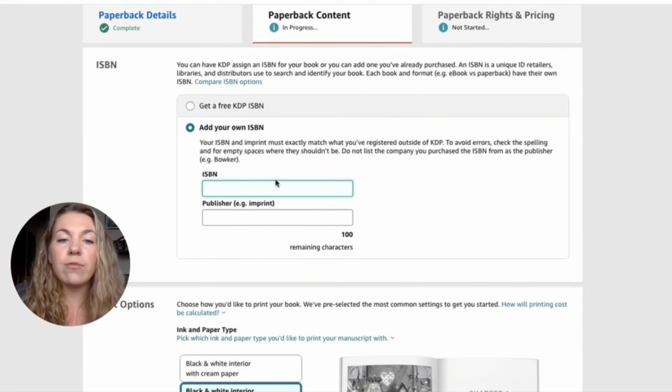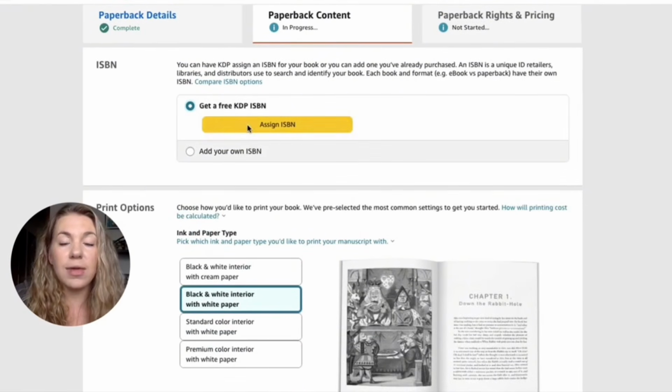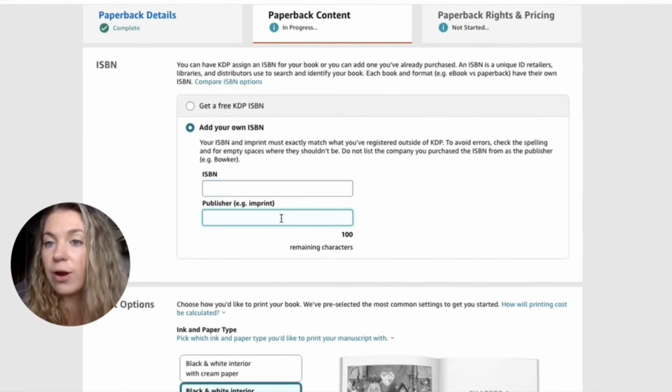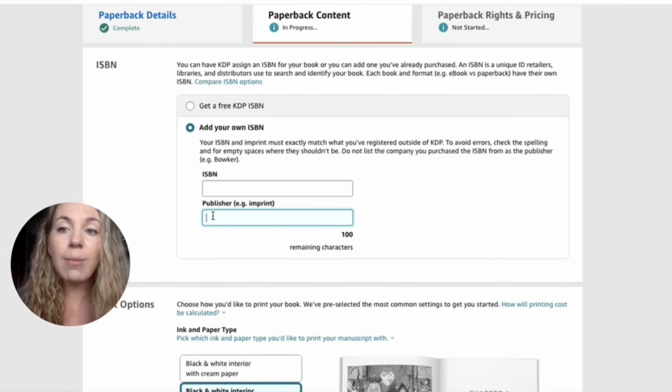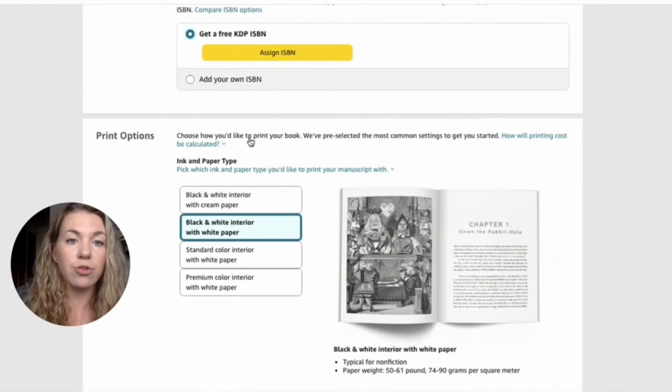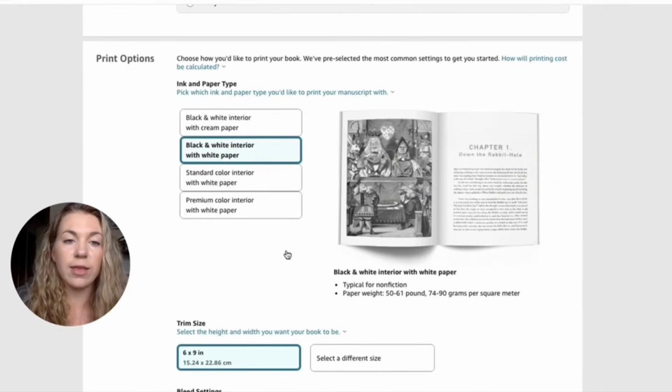And for the purpose of this demonstration, I am just going to use the free KDP ISBN because I'm not going to use one of the ISBNs that I purchased. But if you are going to use an ISBN that you purchase, you put in the ISBN, the International Standard Book Number, in here, and then your publisher name, so your imprint. For example, my publishing imprint company's name is Doppy's Publishing, but you just put in your information. I'm just going to do this one for the purpose of this demonstration.